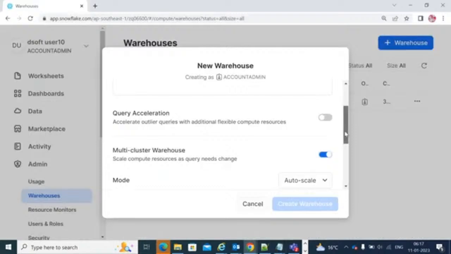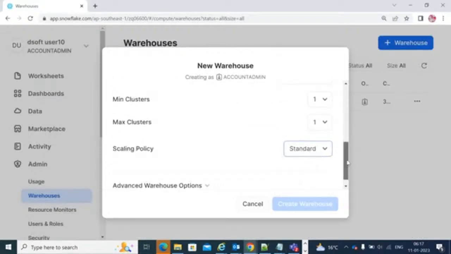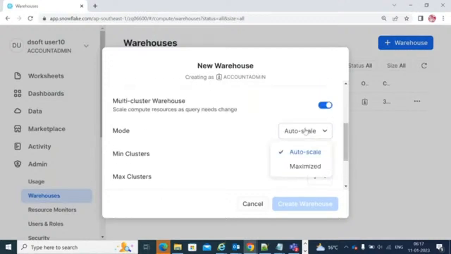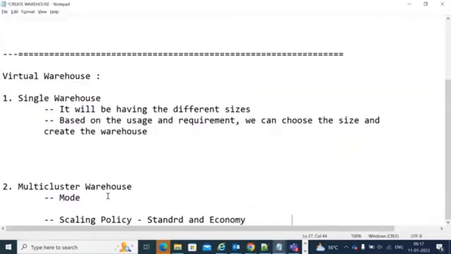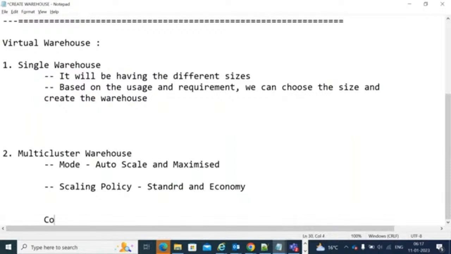Here, the mode is auto scale and maximized. The combination we can use to create this multi-cluster warehouse is like this.